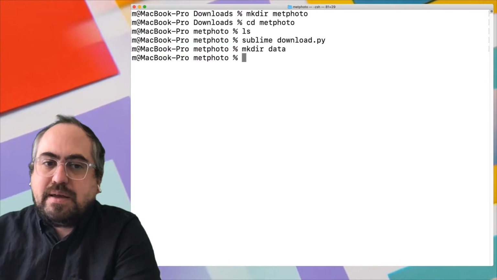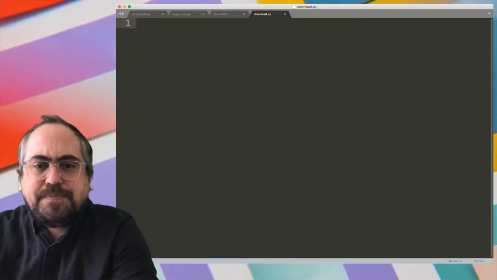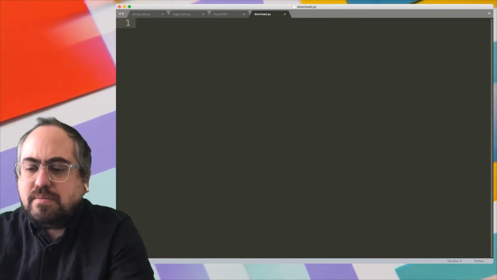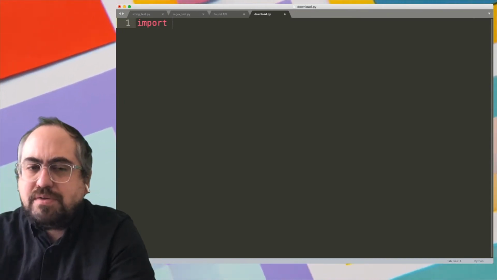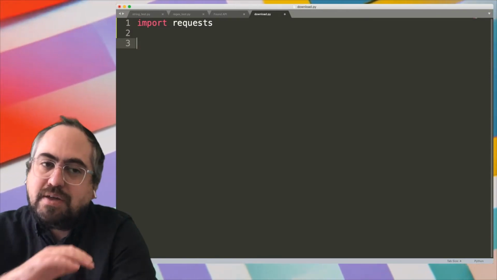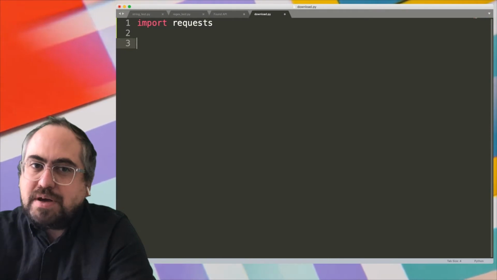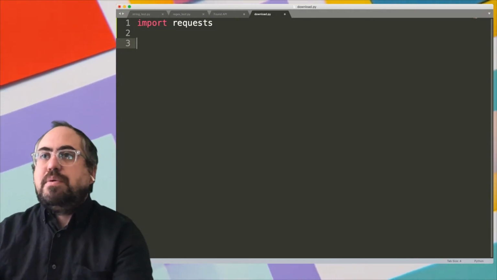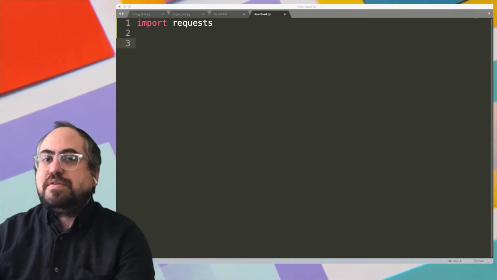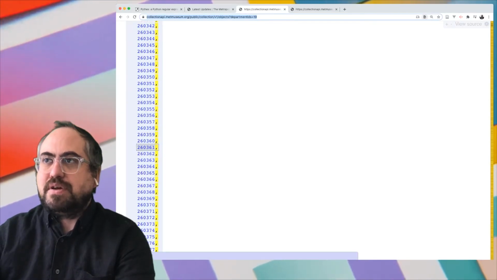So we're going to go back and work on this script. We're going to say, okay, let's import some stuff. We know we're going to import requests, because you can check out the previous lecture about using requests with an API. This is how we work with APIs, through requests. And we know from the endpoint here that the first step would be to get this big list of objects for Department 19.